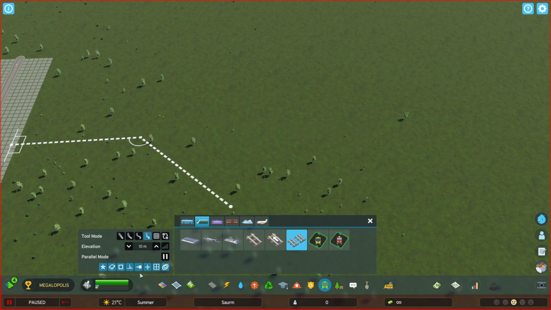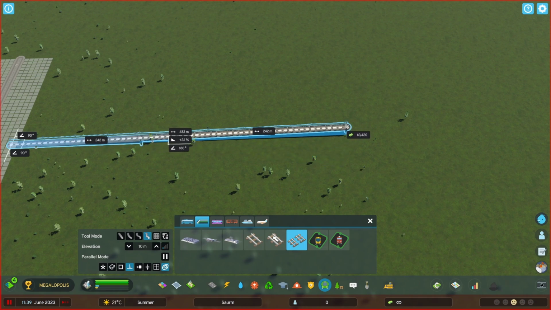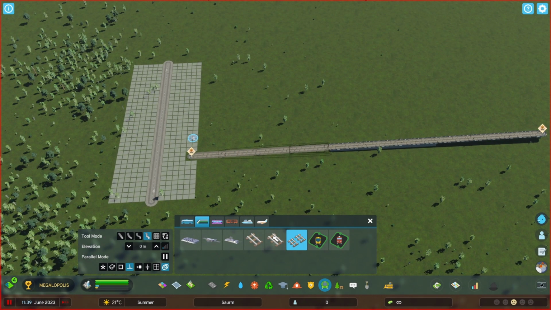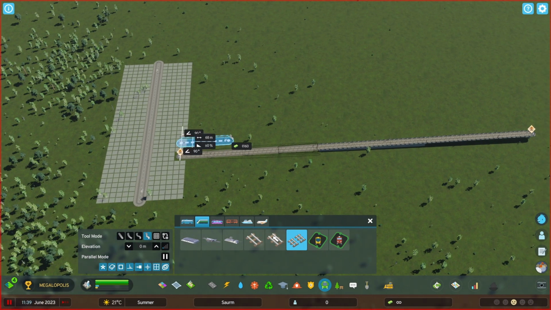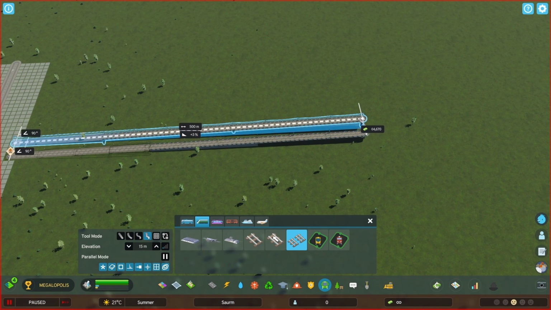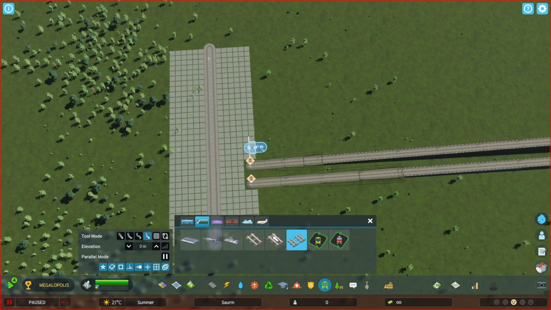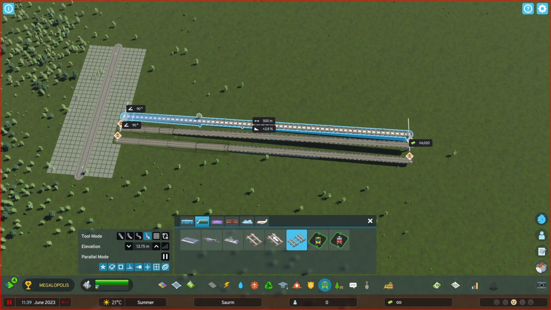In this bit of footage, I'm creating a few different gradients so that you can see the difference. In each case, the track will travel 500 meters, with one track built to 2%. The next is built to 4%, which is typically used on metros or other lines with electric traction. And then I take it to the maximum for this area, which is 10%.